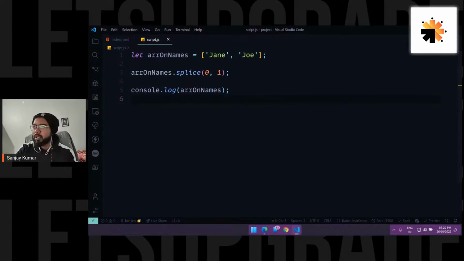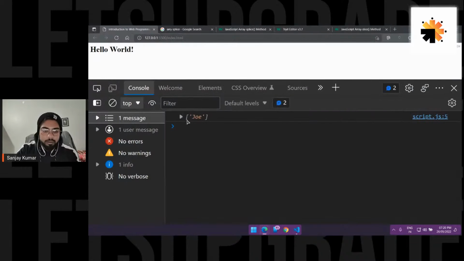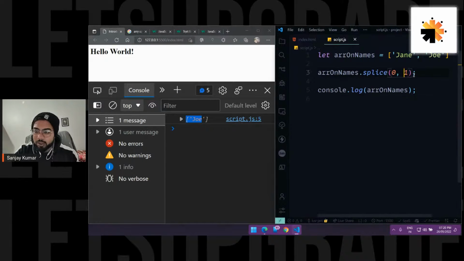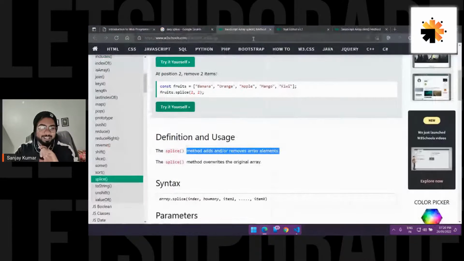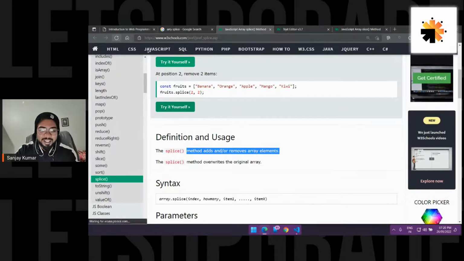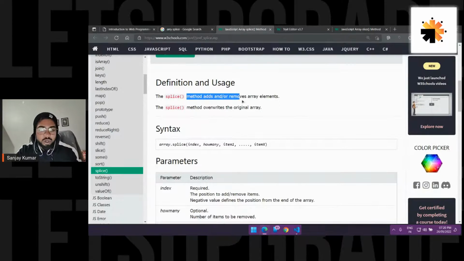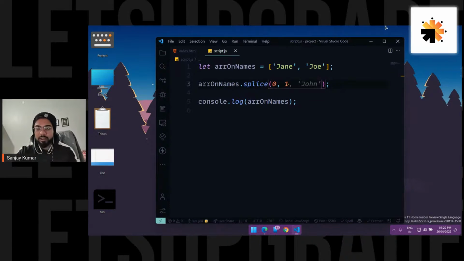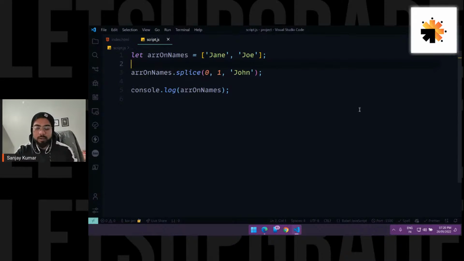Let us see. Let me save it. Let me run it, and I think I'm getting a little bit confused. I think in this case I have used splice. Let us read the documentation again. Every time I just get confused between slice and splice because they have similar names. Adds or removes array elements, method splice. Don't worry, I'm going to explain this again next time. I think we just use the third parameter also in this case.